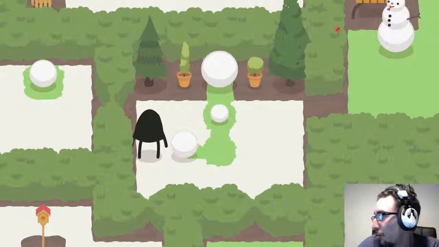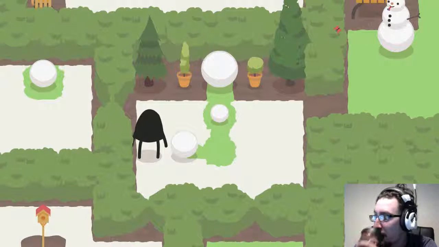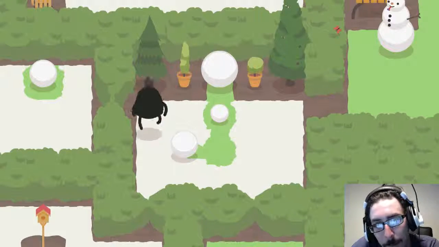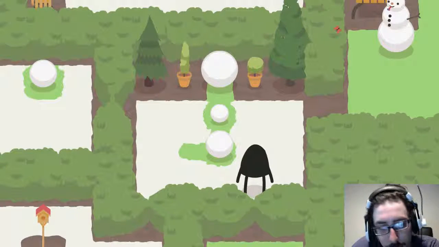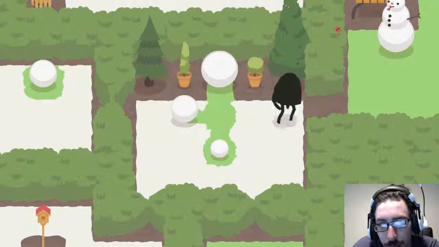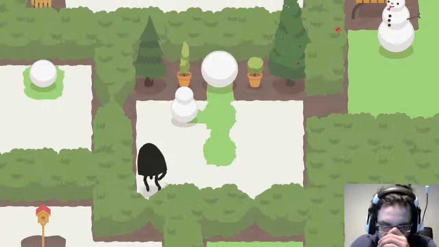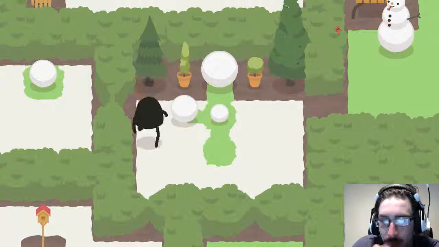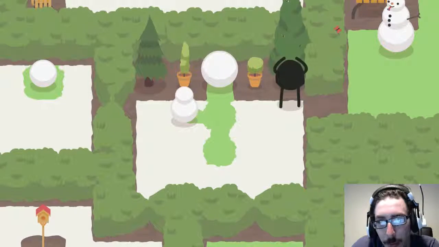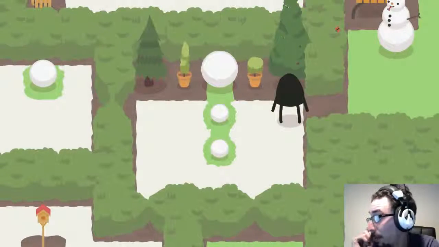So how do we do this one? Let's see. That's not gonna be right. Nope, that does nothing for us. And I can't get out of my way, bushes. Oh, nope. Didn't want that to happen.